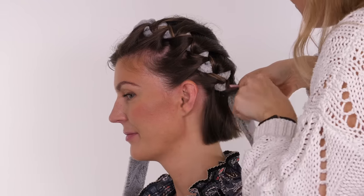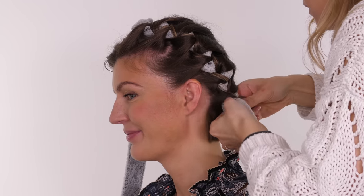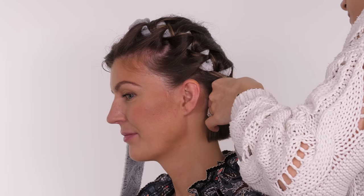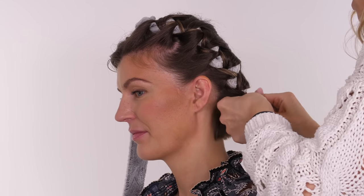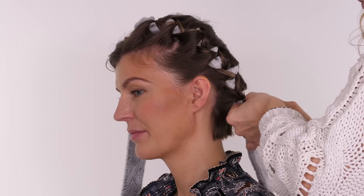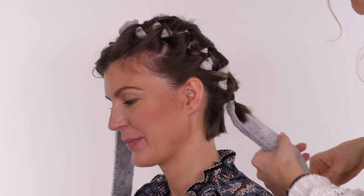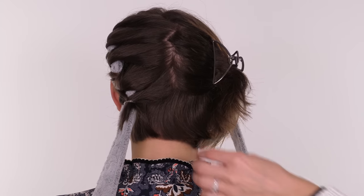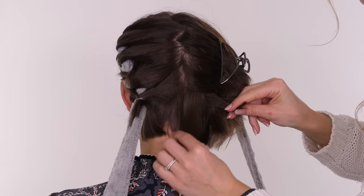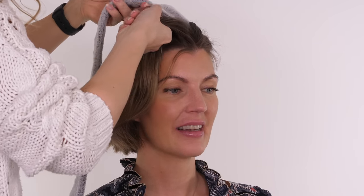Obviously she's got quite short hair, so we're not going to be able to include the very bottom, but having that little bit straight at the bottom I actually really like — I think it adds to this look. When your hair is quite short you really do need to hold it quite tightly; when you do it on yourself it will be easier because you can keep the hair nice and taut. When you get to the bottom, just tie it off with a little clear elastic band — the no-snag ones, so it's nice on your hair and won't cause split ends. You don't want a definitive line down the back because that will be more obvious once your hair is relaxed.